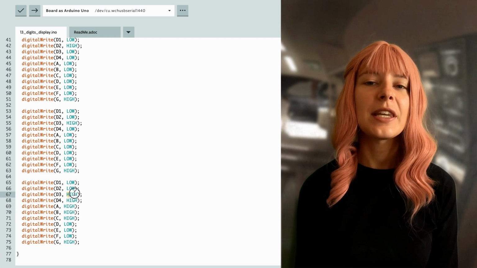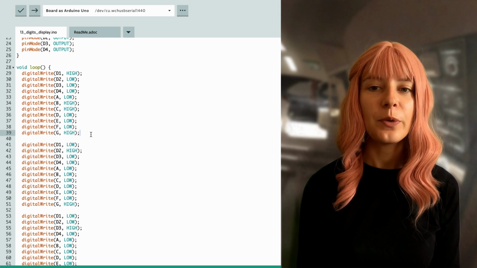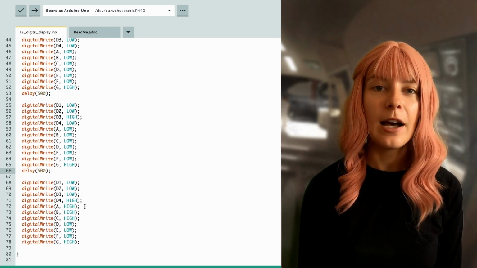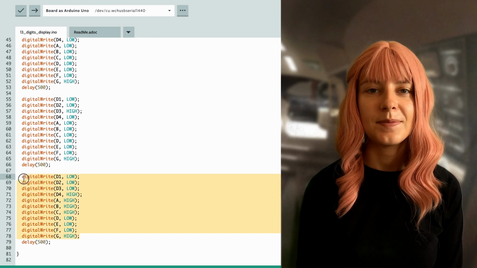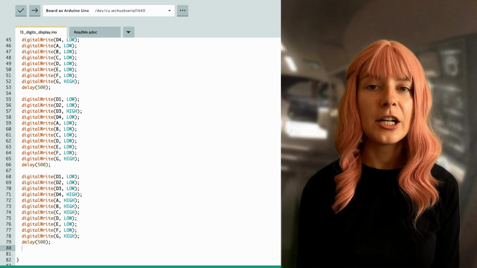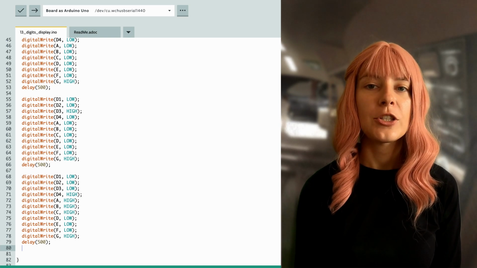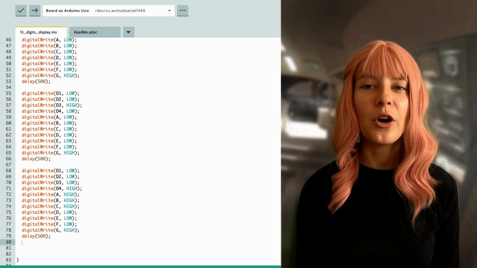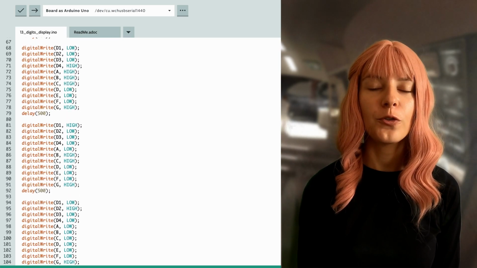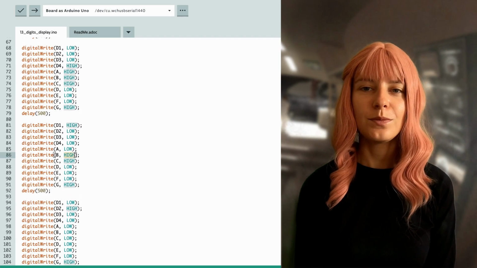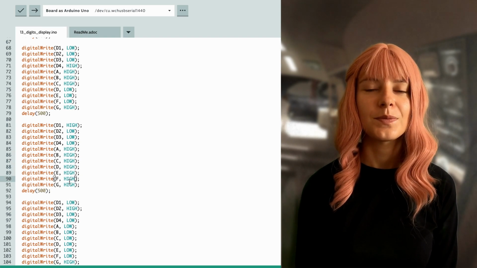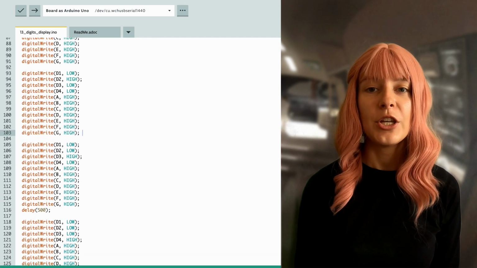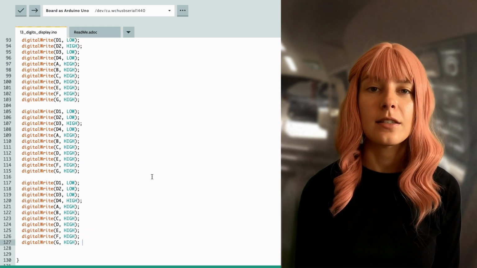Let's also add some animation to our display. First, we'll add a small delay between displaying the digits, say 0.5 seconds. And then we'll also clear all we have written at the end of the loop, so that Arduino starts writing everything from the very beginning. Let's copy our code and turn all the segments off for every digit. We'll also make the delay longer after the last digit was written, so it lingers for, say, 3 seconds.